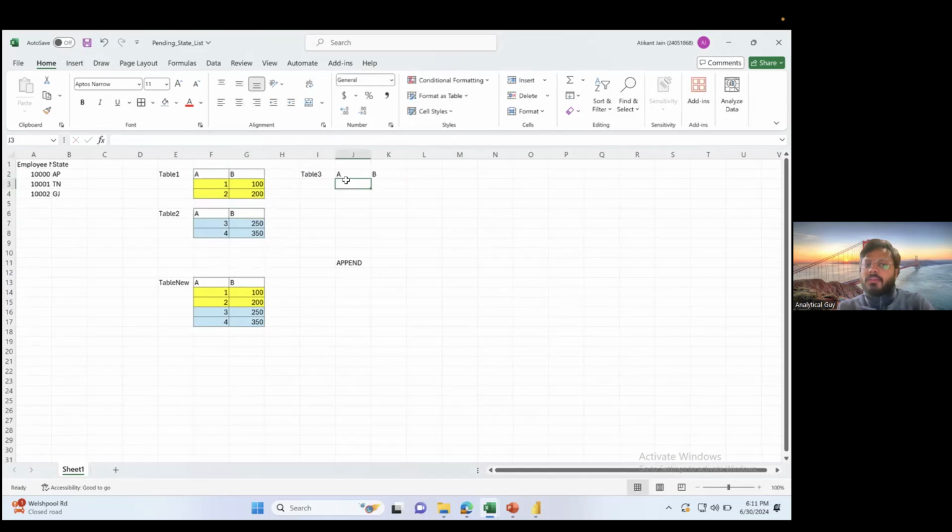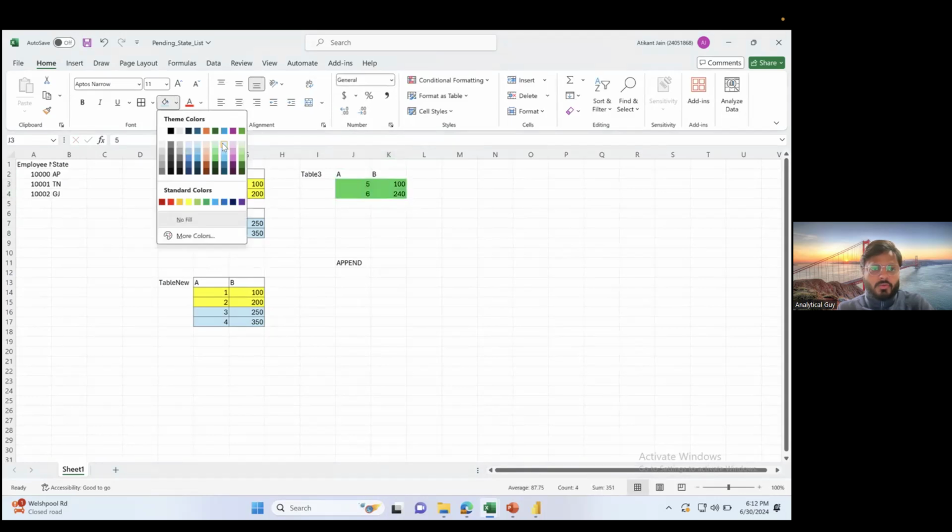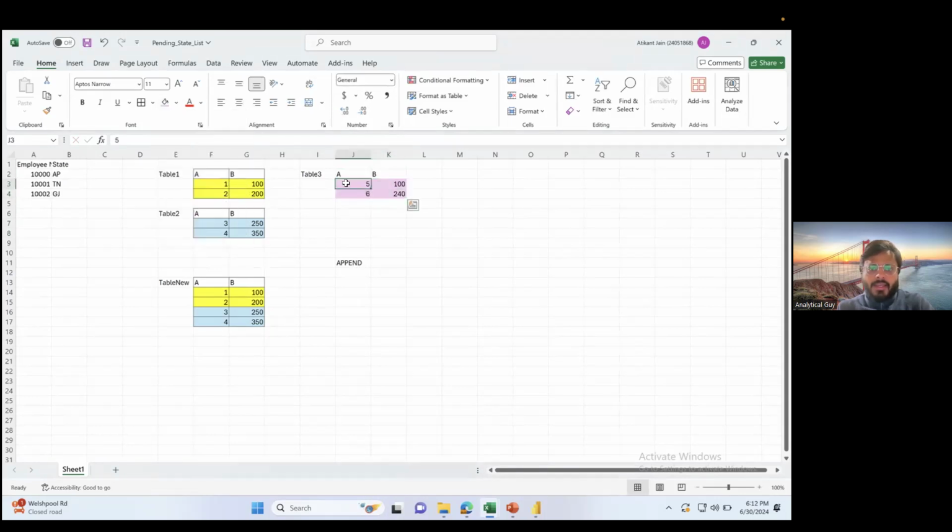Now, if we have table 3 as well, let's say it is 5 and 6, and any values, let's say 100 to 140, we have this new data. I can append multiple tables: 2 tables, 3 tables, 5 tables, 10 tables. Whenever I want rows one on top of the other, that is appending.